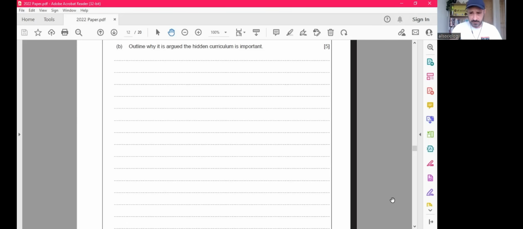So let's just go over what a hidden curriculum is. First of all, hidden curriculum is anything you learn in school that isn't in lessons. So it's life skills, like the importance of punctuality, the importance of obeying authority, the importance of wearing a uniform, the fact that we get used to things like competition at schools, the system of rewards and sanctions at schools. So that's what the hidden curriculum is, right?